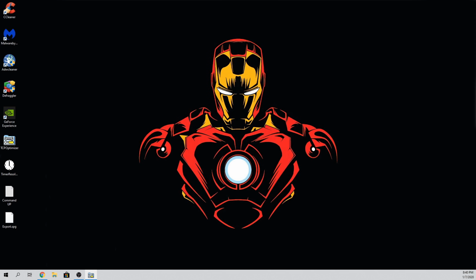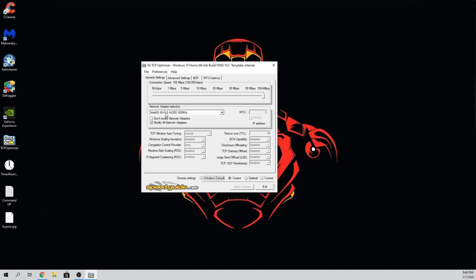It's gonna do some loading. It's doing it on the other screen, so I have to move it back. It's gonna do a bit of loading and then pop up like this. Make sure you click modify all network adapters. Make sure it's clicked, and then click the one which you are connected to. I'm connected to the Gigabit network connection, so I'm gonna click that.